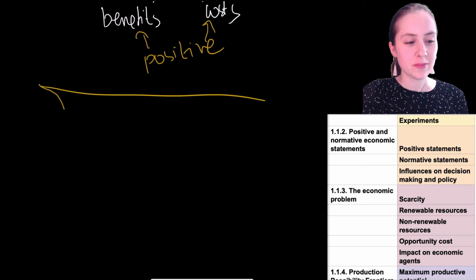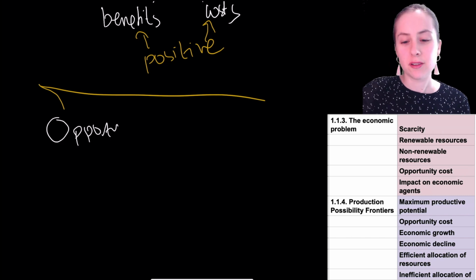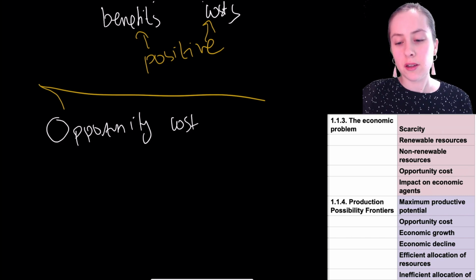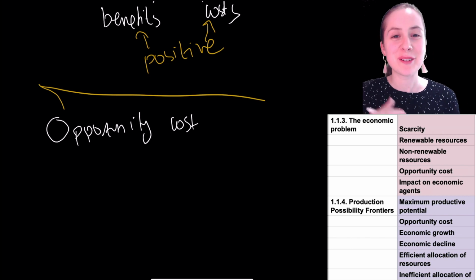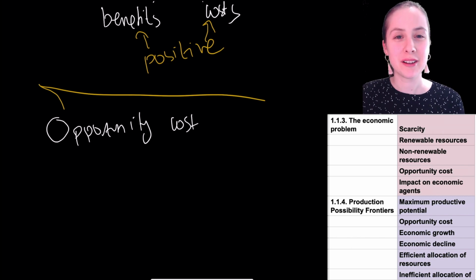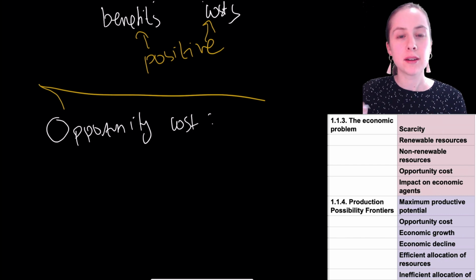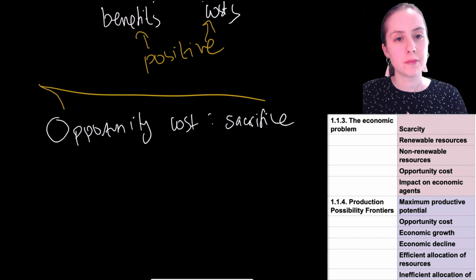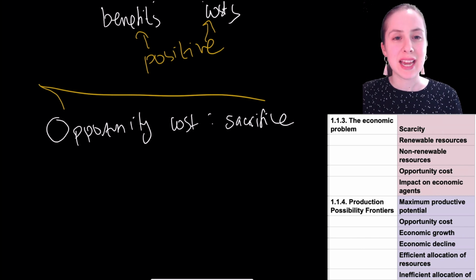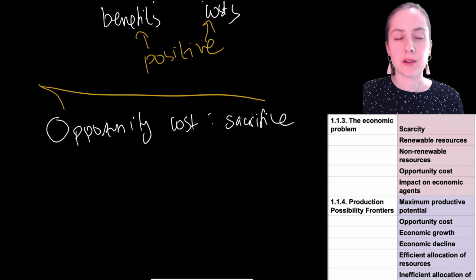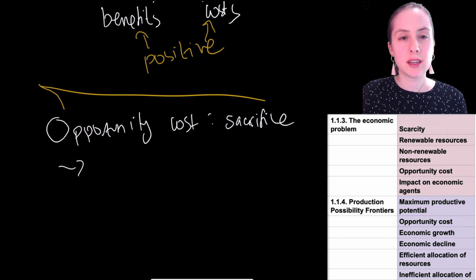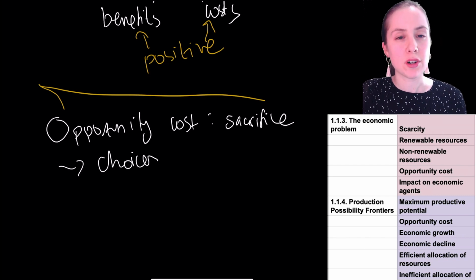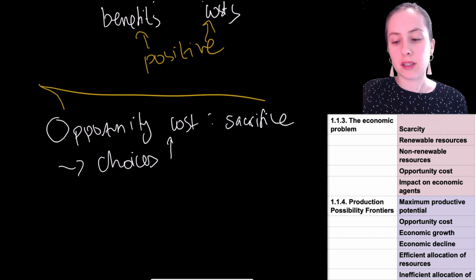Next section, the economic problem. Here, the key thing is opportunity cost. I'm going to trust you are going to revise your definitions super well, like from your textbook. For now, I'm going to simplify it a little bit. Opportunity cost is what you sacrifice in choosing something you prefer. The true definition is something like the second best alternative foregone. Definitely write that down. I'm not advocating you simplify the definition. This definition is going to be central, and what we're going to find in this topic and the next topic is choices in economics pretty much always have an opportunity cost.